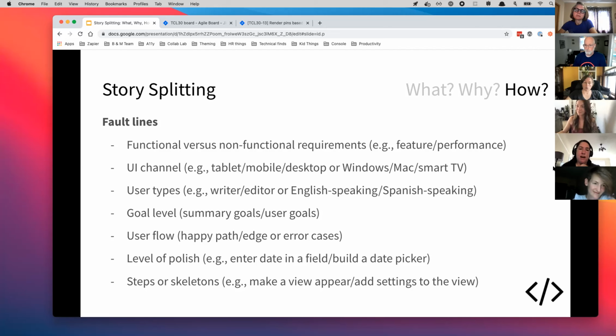Yeah. I guess there's steps or skeletons too, because you could have information of how to access things. Like I know on the demo app, there's the how to add the app to your phone and how to navigate. Yeah, we've already done that, right? We have like a blank help screen, blank setting screen. So those are skeletons that we're planning to fill in later. So yeah, good call.